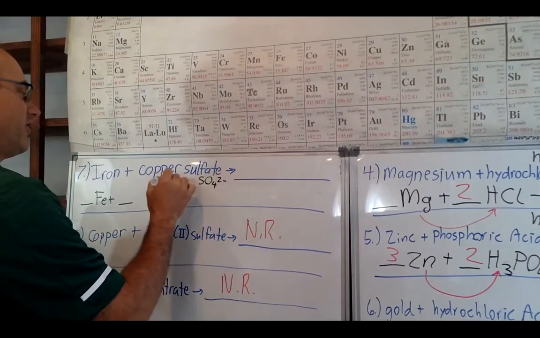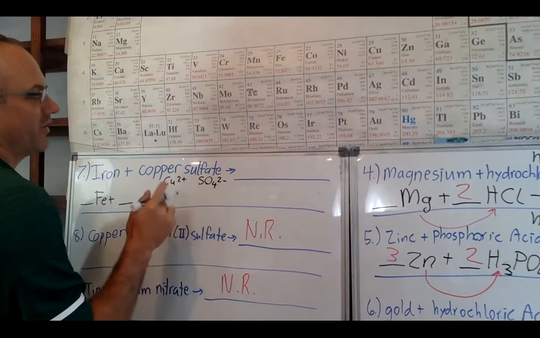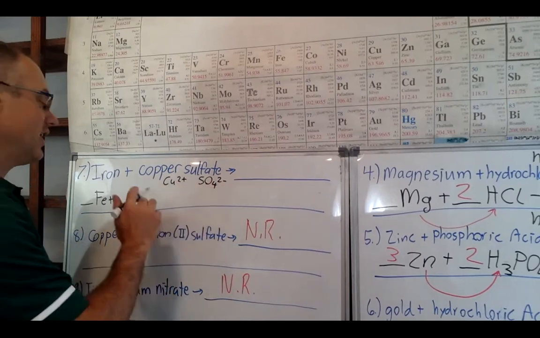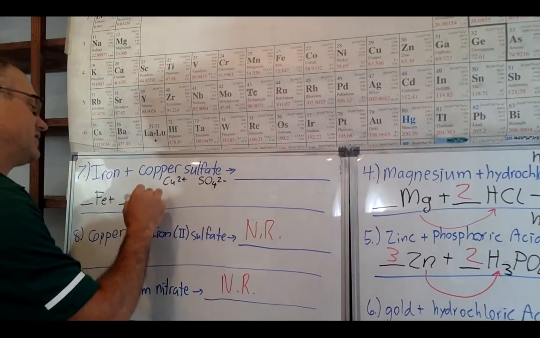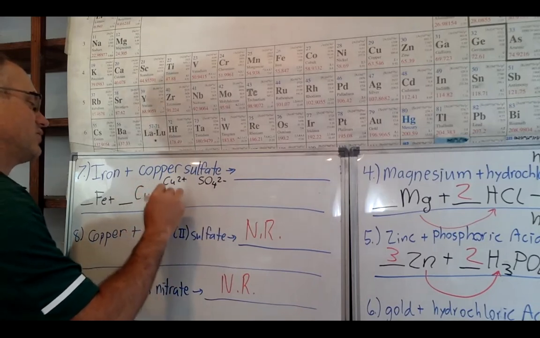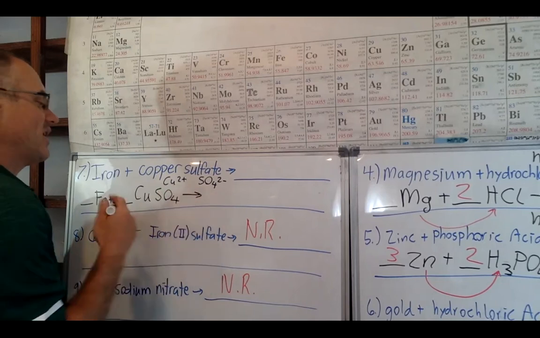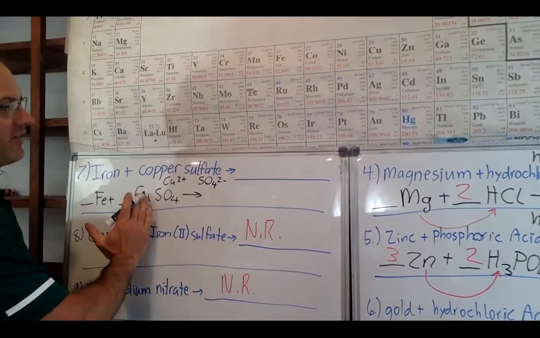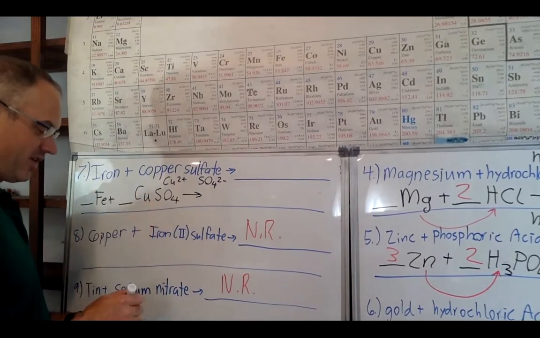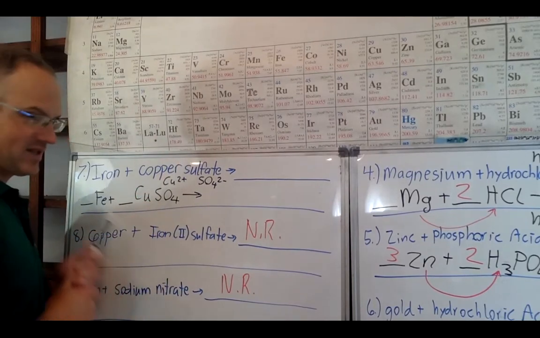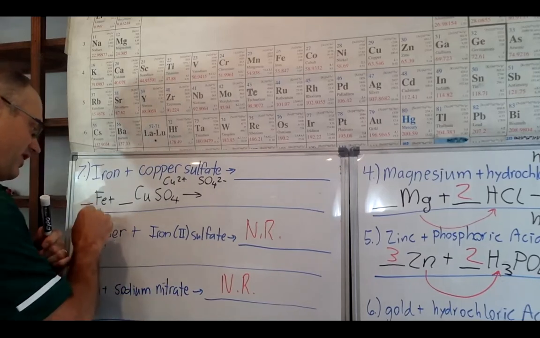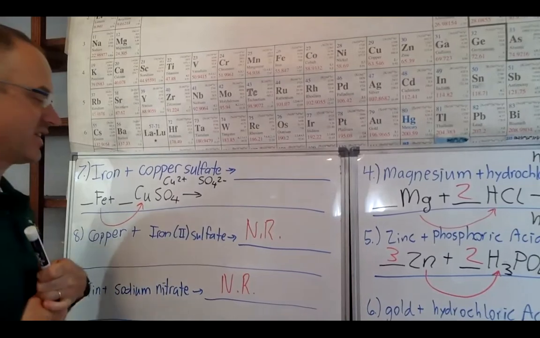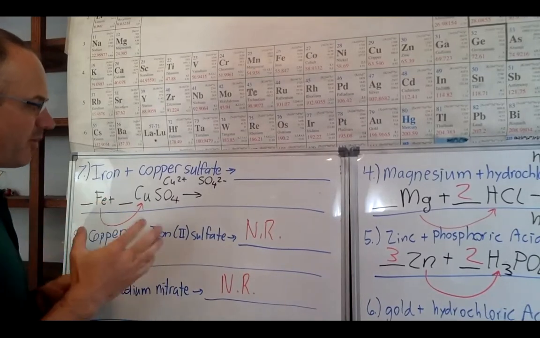And copper here is Cu2+. So the 2 plus and the 2 negative go together perfectly, and we end up with CuSO4. After the reaction, this is going to be really important though, because the iron is taking the place of the copper. As we mentioned, this is a reaction that happens. The iron is more reactive than the copper, so it's going to kick it out. Copper is going to be on its own.